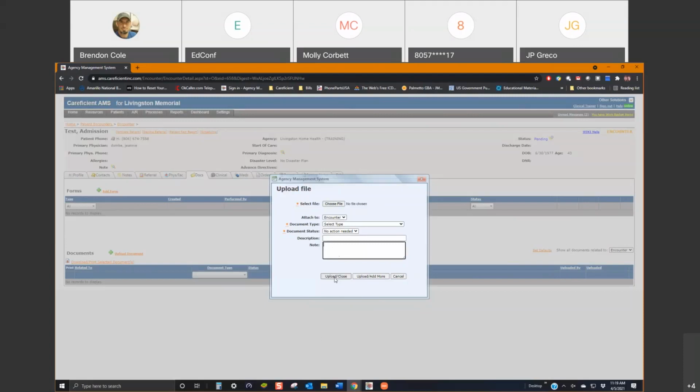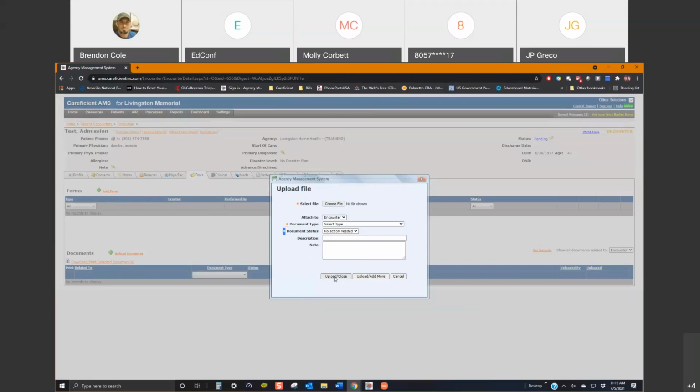You could hit upload and close if this is your last file, but if you have additional files to upload, you can hit upload and add more, and then this same pop-up window will pop up, and you can hit choose file and then choose that next one. Now on your last file, always hit upload and close, because if you were to hit upload and add more, you do have some minimum information before you can move forward.